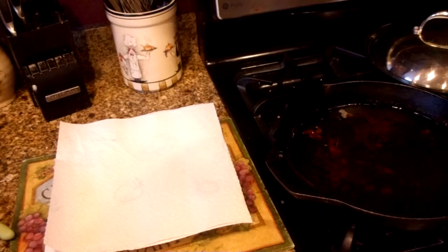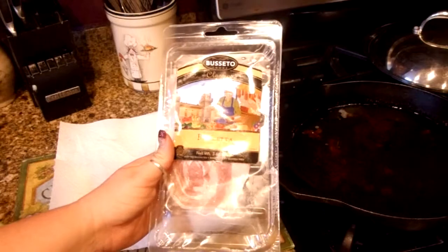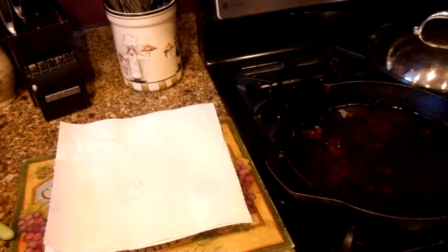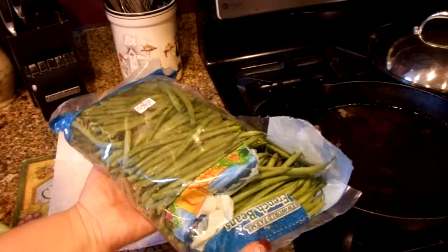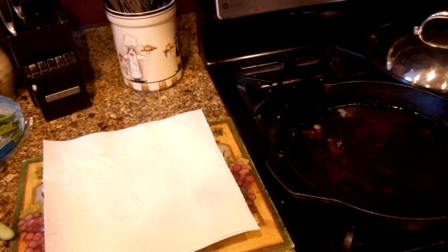So what you need is one pack of pancetta — I got mine at Walmart, but you can get it at specialty stores too. I have a giant bag of French green beans that are raw from Costco. You don't have to get a bag this big, but I have a big family. And you just need a few seasonings: some salt, some pepper, and some smoked paprika. That is it. So I'm going to show you the fried version first and then the baked version.